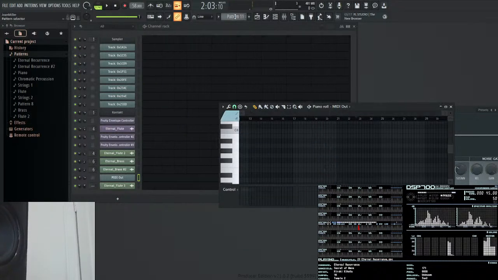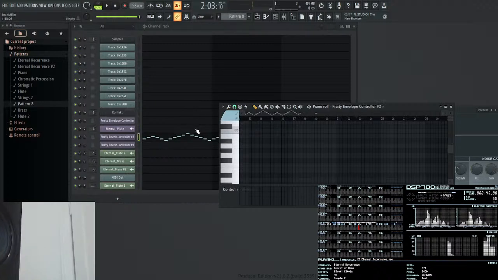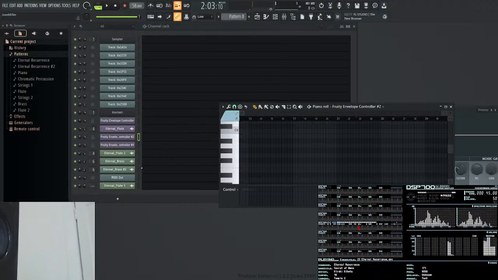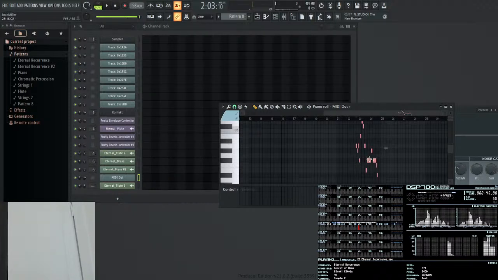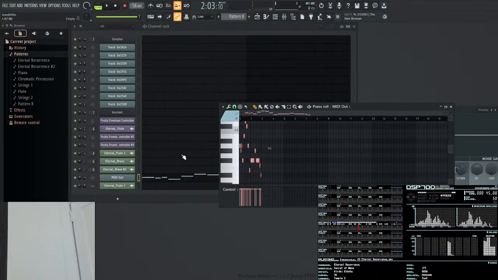I'm just gonna go to a dead patch. Well, let me go to pattern 8. I can delete this and then paste the brass line in here.